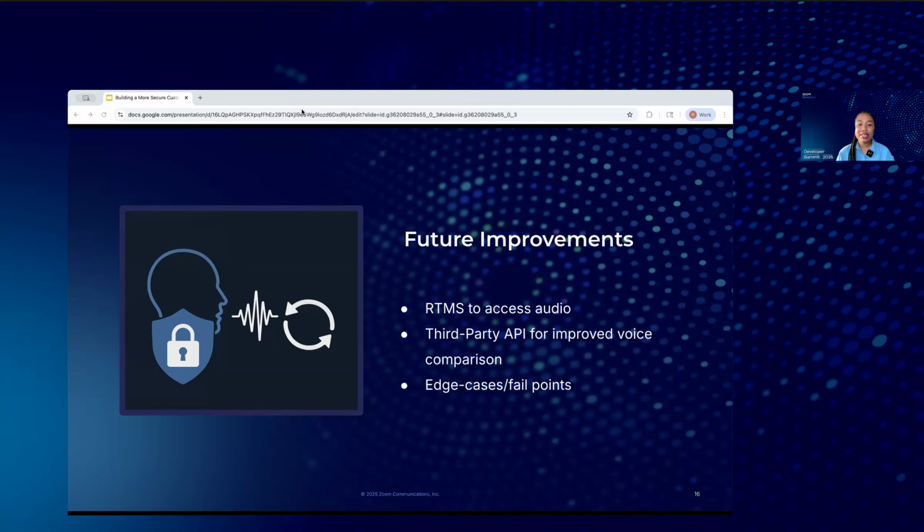Now, RTMS provides per participant access to media streams like audio over WebSockets without the need for an automated client, aka a participant bot. So in our demo, we access our caller's audio manually with our microphone, the agent's microphone, but RTMS would allow us to directly access their audio stream, improving the sound quality of what's captured. And when we improve the sound quality, we improve the validity of the authorization. It leads to a more accurate authorization process. So RTMS, while it's not available for contact center just yet, it will be soon, and this makes creating this experience that much better, all while staying in-house and using Zoom products.